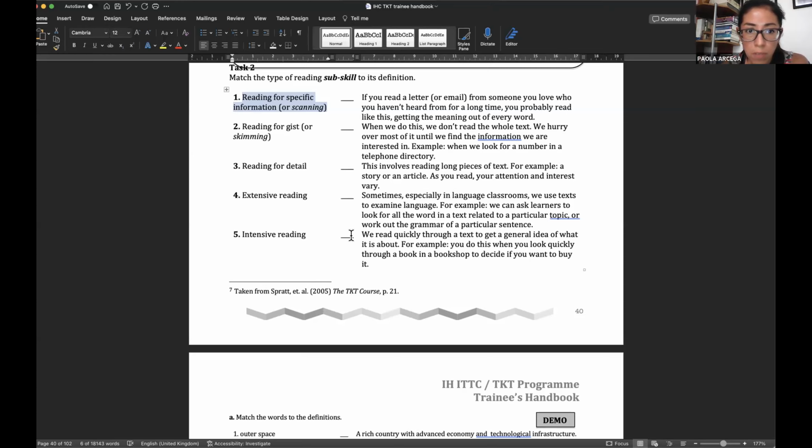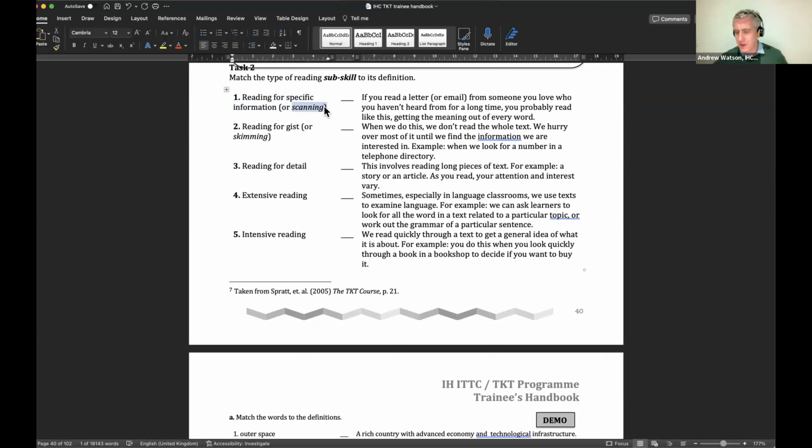We hurry over most of it until we find the information we are interested in. For example, when we look up a number in a telephone directory. Yeah, that's exactly right. And this word scanning describes the movement of your eyes across the text.